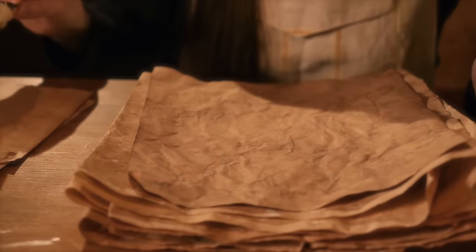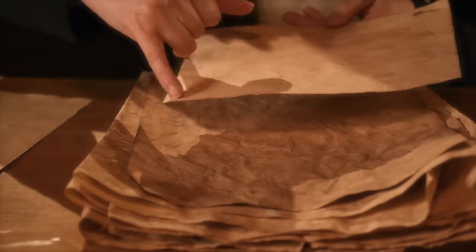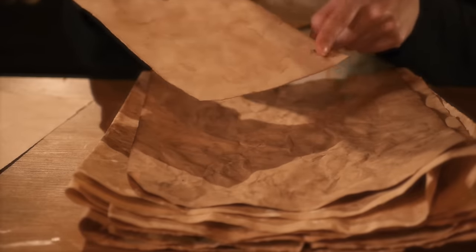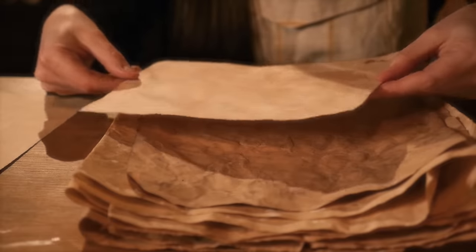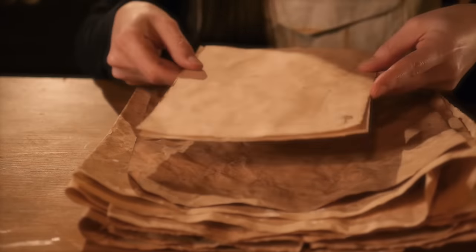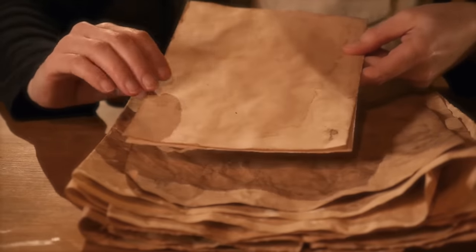Next, there it is. This is the elephant hide paper with damaged edges. You can see it's dark. This is another one. Same. And you can see that the dyeing is quite plain. Not many details.